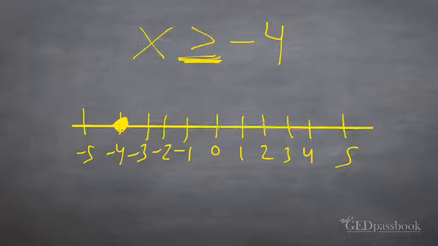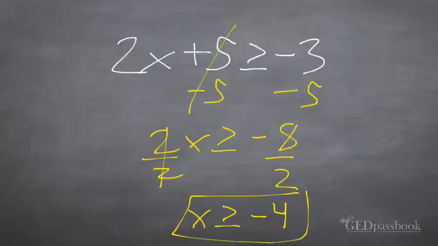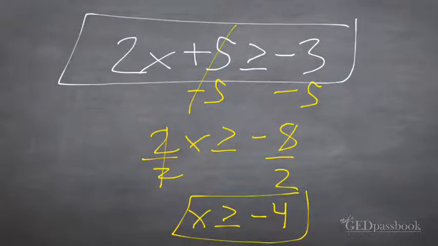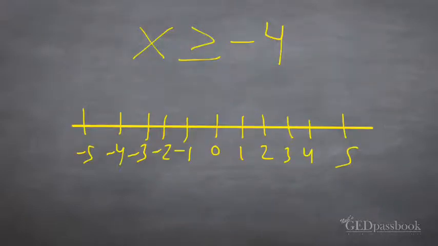One last trick. Obviously if you're given an expression like 2x plus 5 greater than or equal to negative 3, you must solve first before you ever graph your inequality. That's a given, right? But don't think things are always as they seem. What do we do here? How do we graph this? What do we have to do?